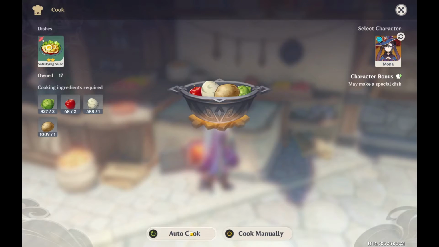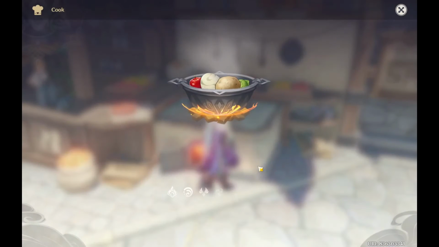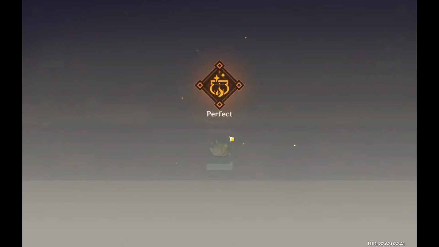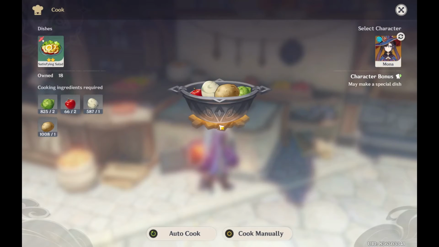So here are two options. You can choose to auto cook it or choose to cook it manually. For this example, I'm going to choose to auto cook it by clicking here. I'm going to select the amount. I'm just going to cook one for now and then press confirm. So as you can see, I've obtained this salad now. Press confirm and the item is added to your inventory now.